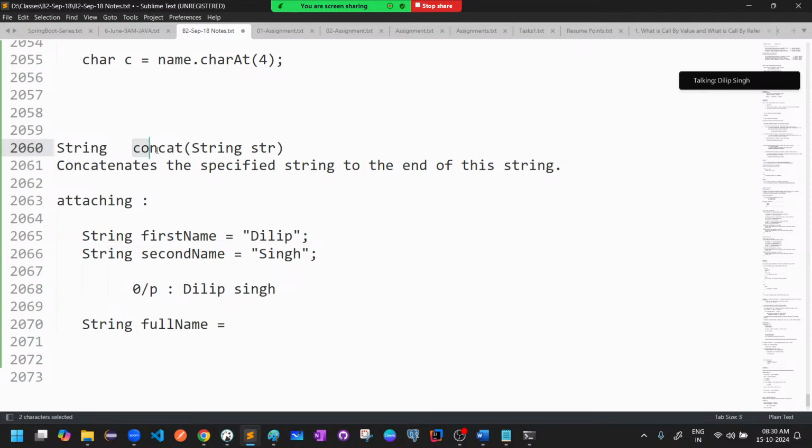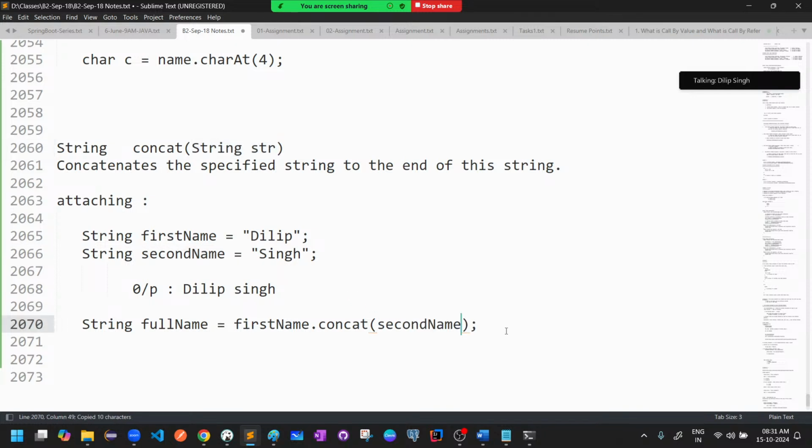Then you can use the method called concat. The return type is what? Once you call this method, you will get a string result again. It concatenates the specified string to the end of the string. So firstName dot, object name dot method name, concat. At the same time, this concat method takes one method argument, of String data type, so you need to pass another string here.